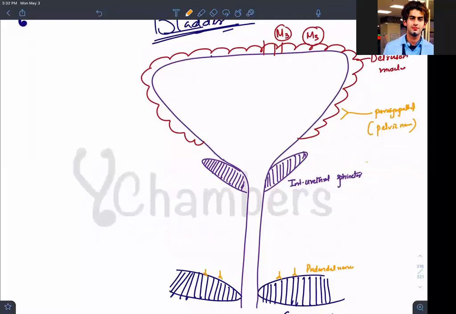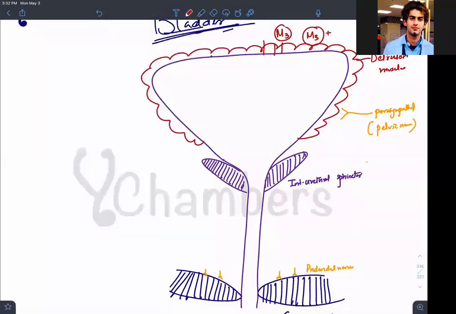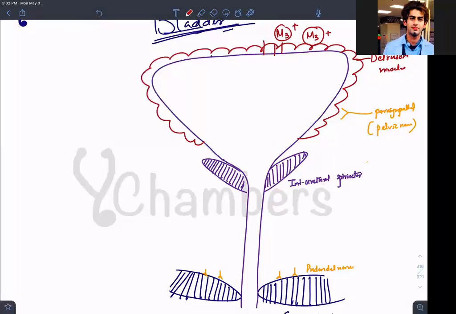In the bladder, in normal parasympathetic activity, you are urinating, that is, you are activating the M3 receptors. But once you want to block it and cause urinary retention, you will be accommodating a larger amount of urine. Once you give a blocker, you won't contract the muscles. That means you will make the bladder retain the urine.